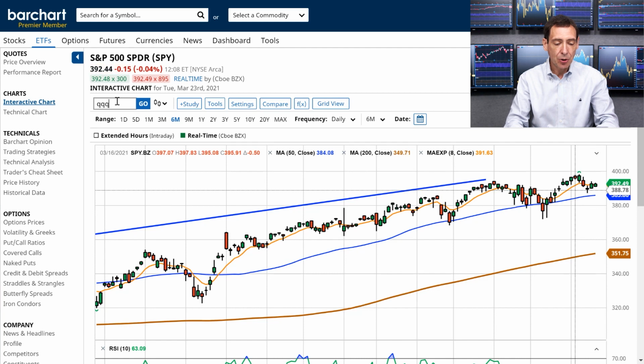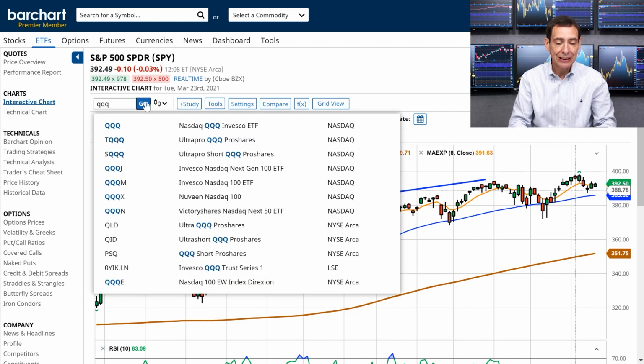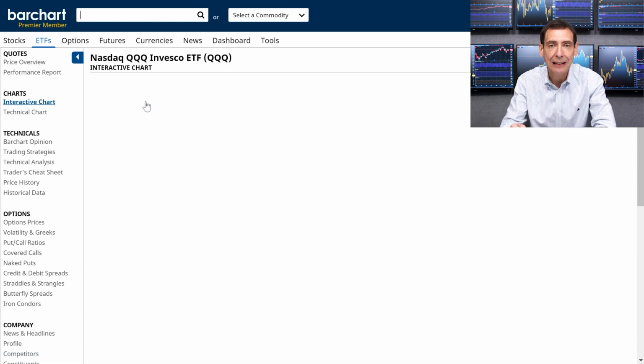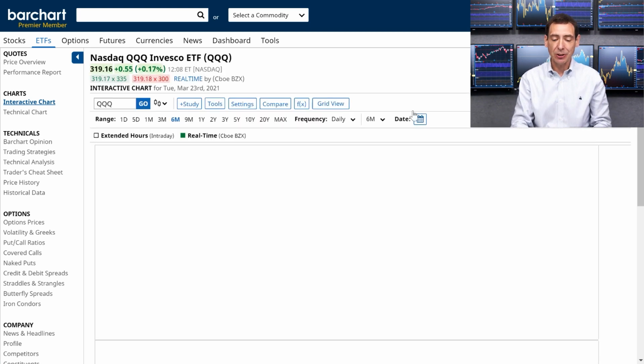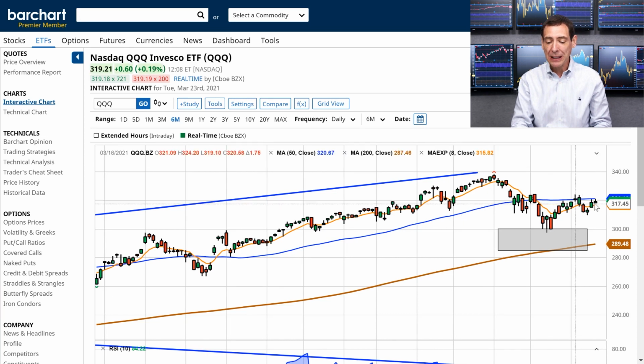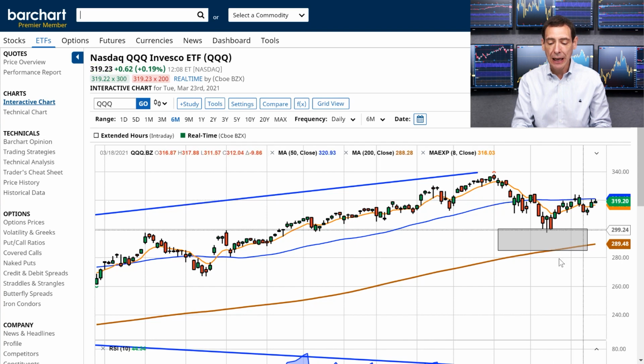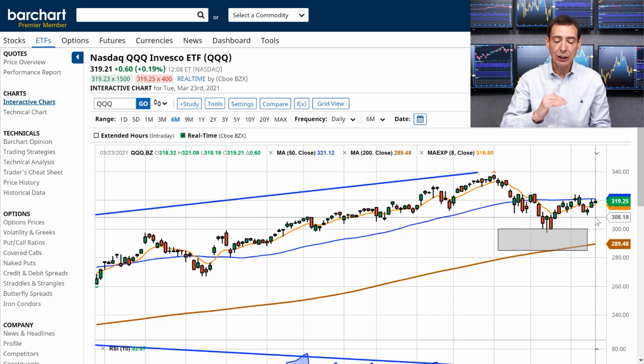And if you look at the QQQ, which is the NASDAQ 100, which looks at the top 100 NASDAQ stocks, that's the large cap tech sector, you will see that it's actually trading below the 50-day moving average, if we can ever get these charts to load up here. Anyhow, it's abutting the 50-day moving average. And I call this the twilight zone because when stocks are trading between the 50-day and the 200-day moving average, they tend to lose directional bias and they tend to just kind of shuffle around.